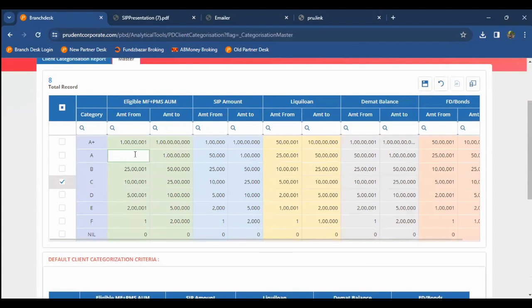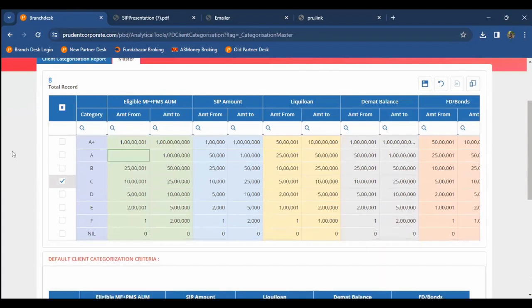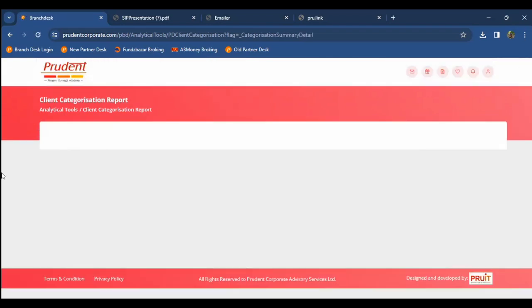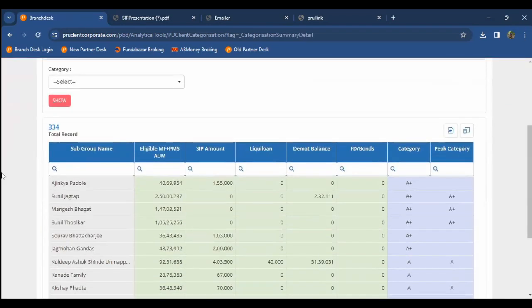Here you can edit the business parameters however you want and click on save. The moment you click on save, you're creating categories based on different parameters for your business. We have given these parameters blanket for all the partners, but it will depend from partner to partner. So first and foremost, that partner has to log in and set these parameters for their business, and then go to the client categorization report and see which client falls under what category. What analysis can be done will obviously depend whenever you sit with the partner.